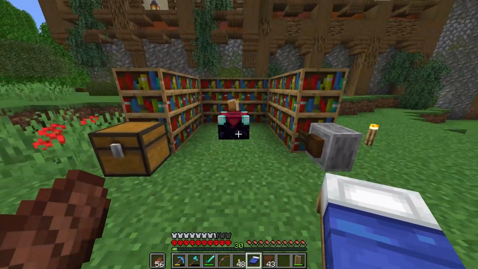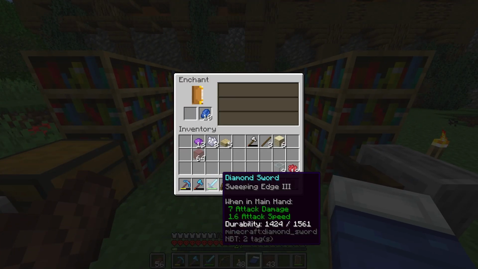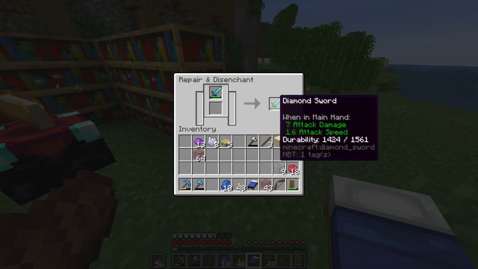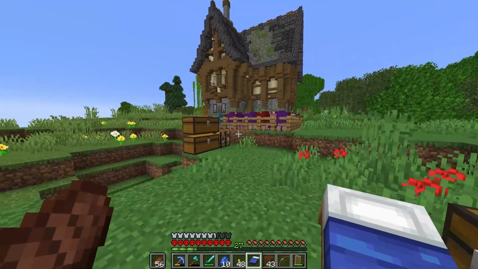And once I do that, I could probably get a pretty good bow. I'll do my sword. Just Sweeping Edge 3. Dude, my enchants so far have been horrible. I'm just going to disenchant that right away. What's my next one? Looting 3. Okay, hold on. That's going to turn around pretty quick.